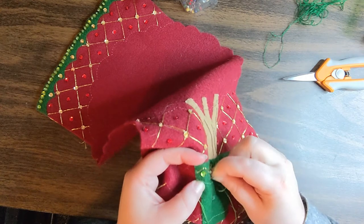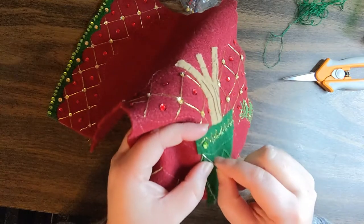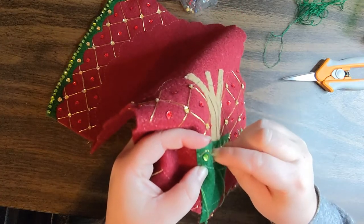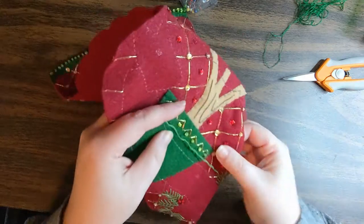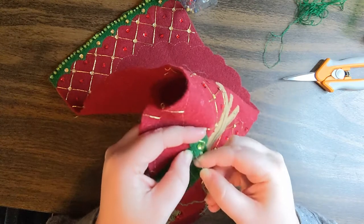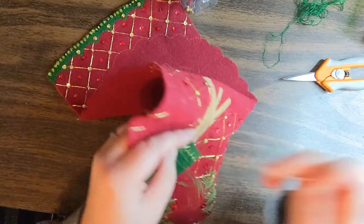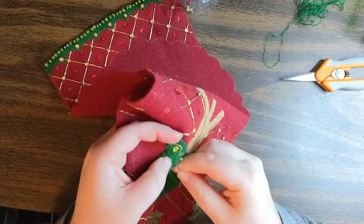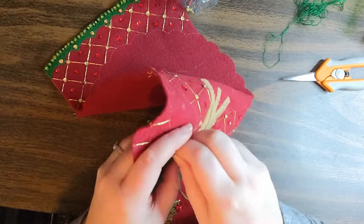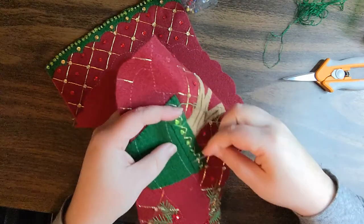Down regular stitch. And what I like to do is meet where that other stitch is. So one full stitch up through the middle, and then I go over a little bit to the end of the last stitch. The smaller that you make them, I feel like, you don't have to make them very tiny, but the smaller that you make them, I feel like they blend in a little bit better with each other. And you are just going to follow that line all the way across where those two meet.